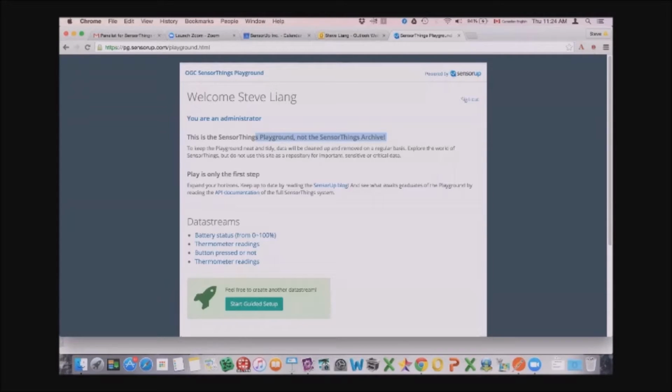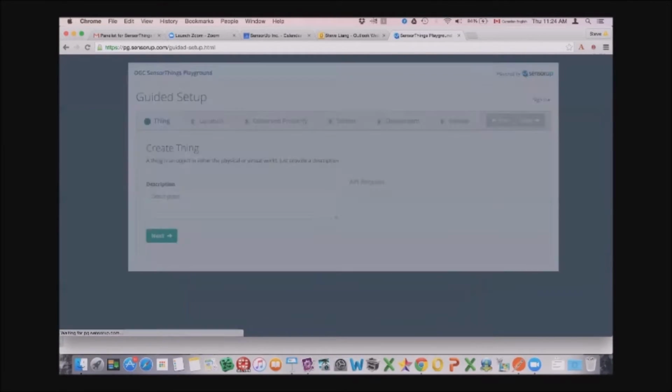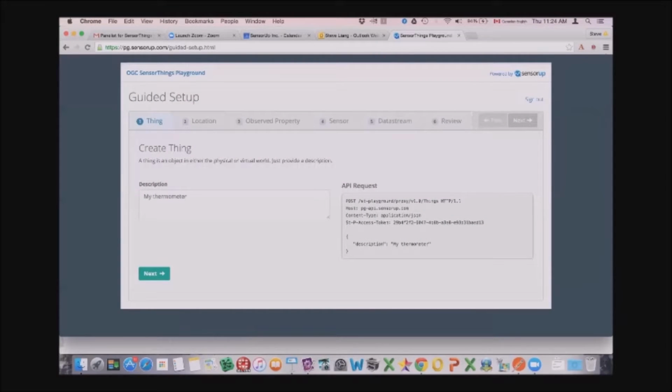Okay, so let's start the setup. Click the button, and then there are the guided steps. First thing is to create a thing. So identify your thing. My thermometer, for example, let's say in this case is a thermometer. And here, I want to show you that you can change your thermometer into my thermostat. You will see on your right-hand side, the API request updates automatically.